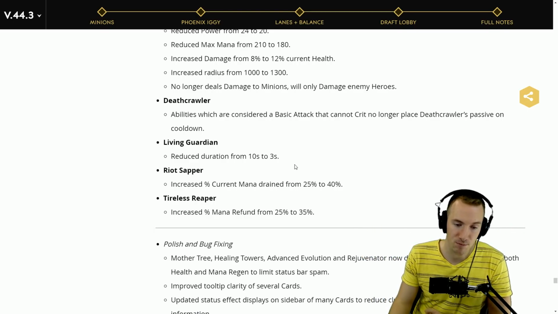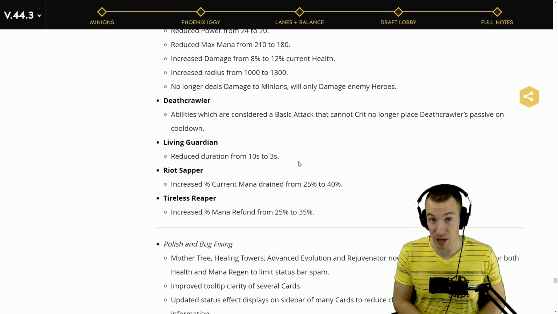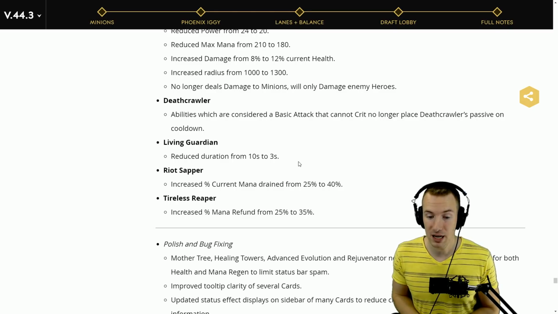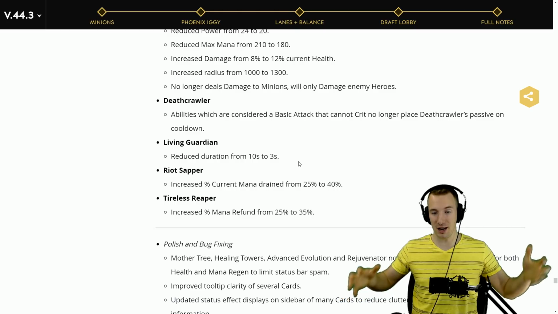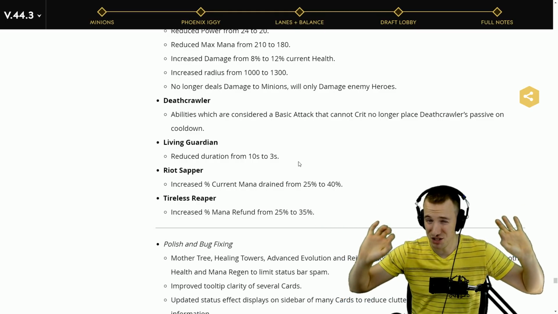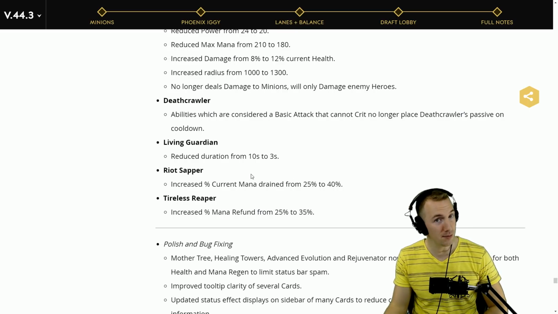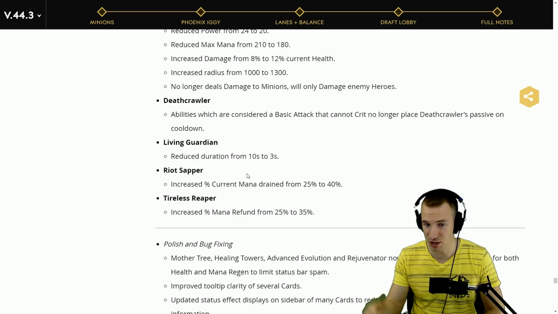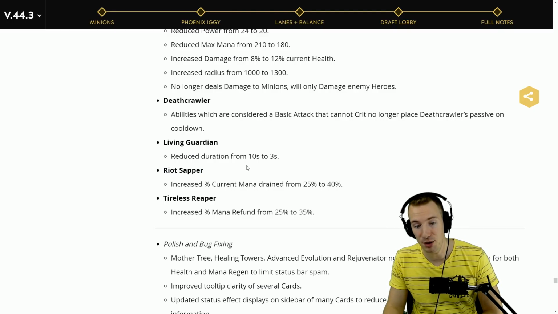I really like that. Riot Sapper increased the percentage of current mana drained and therefore dealt damage from 25 to 40%. 40% of somebody's mana, you can just go and they're dealt that damage. That is insane. So Riot Sapper with a Bellic, if you really want to be anti-caster, the enemy team has 2 casters or something like that. Oh boy. Riot Sapper. Yeah.